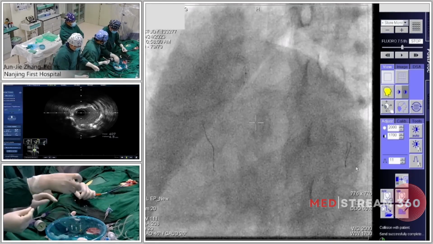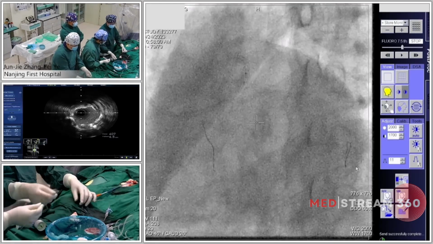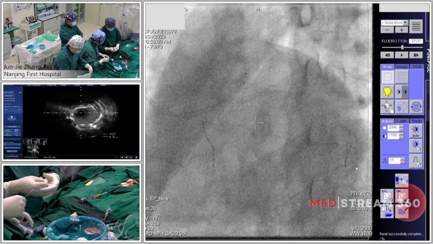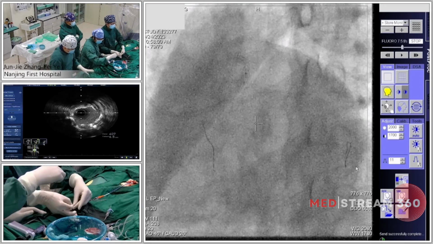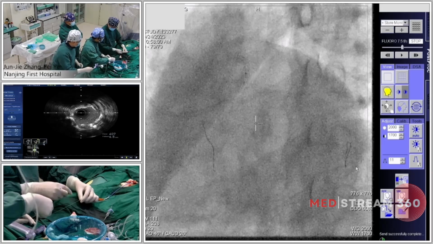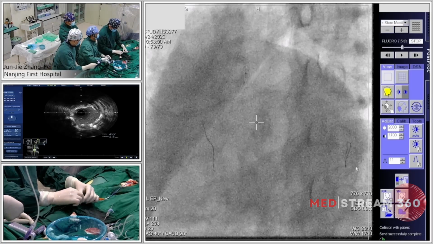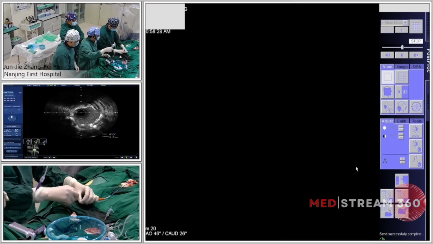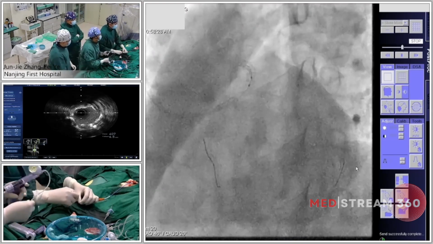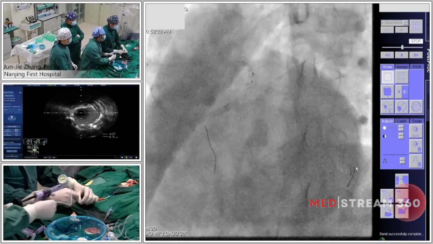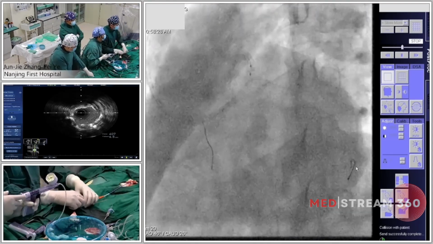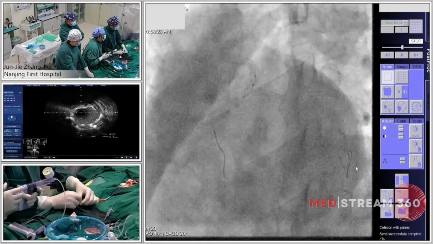A 3.0 NC balloon. So you still use a 4.0 balloon for the LAD and the 3.0 balloon for the circumflex to perform the first kissing. Yes. So this is a 3.0 NC balloon to push into the circumflex. If we find the rewire position is good, we can find the balloon crossing over to the circumflex is easier. I think that will be easier.